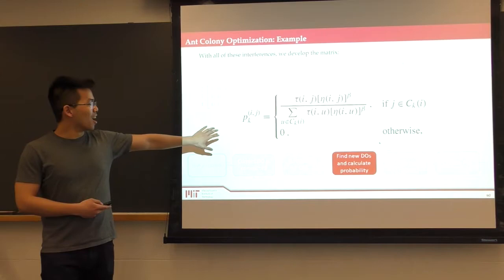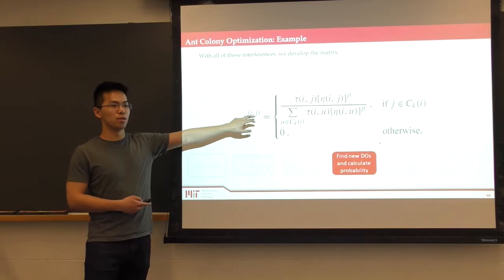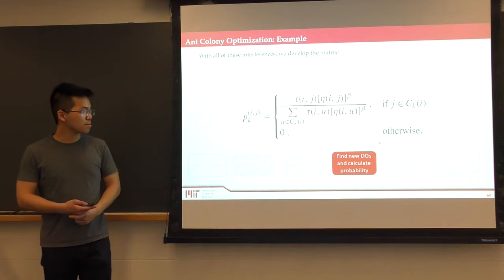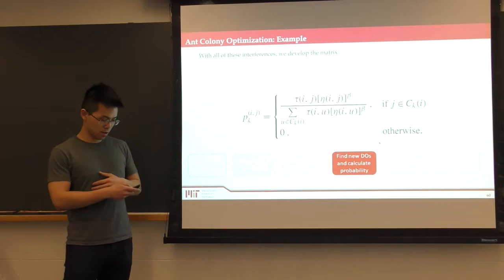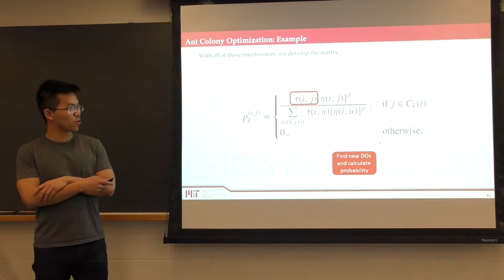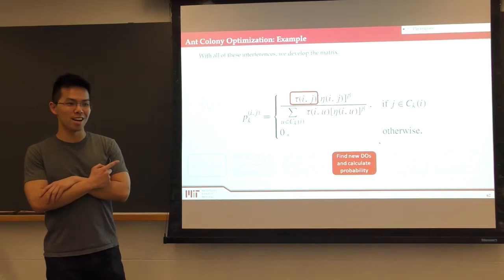So this is the probability of going from node I to node J, where each node is represented by the disassembly operation. The first thing we're going to do is talk about how probability is calculated and deal with the very nitty-gritty of this algorithm. Cool. So the first variable that we should care about is the variable tau. And I'm going to keep a running key in the top right so that you don't have to pay too much attention and you can zone in and out whenever you want.